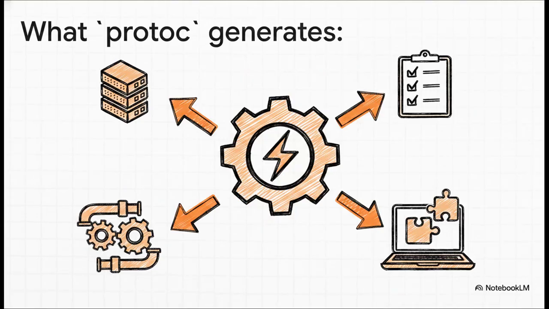So what do you actually get from that command? Well, it writes the Go structs for our messages, but then it creates a test server interface. Think of this like a checklist. It forces our server to implement that add function correctly. And on the other side, it gives us a test client stub, which is a pre-built library for calling our server that's completely type-safe. You literally can't even call it with the wrong data types. The compiler just won't let you.